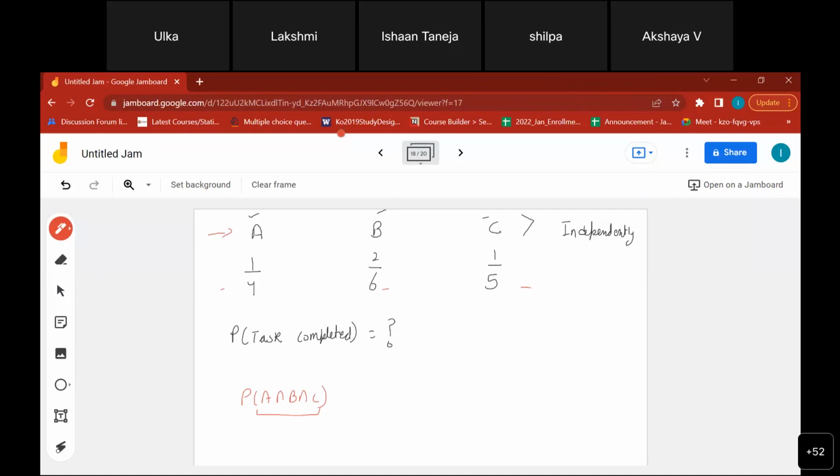3/4 plus 4/6 plus 4/5, meaning that none of them. It's exceeding 1 already. It can be probability of A plus probability of B plus probability of C minus probability of A intersection B intersection C. It can be like this. Okay, first let's try to make the cases. Suppose I have given the task to all three, right?